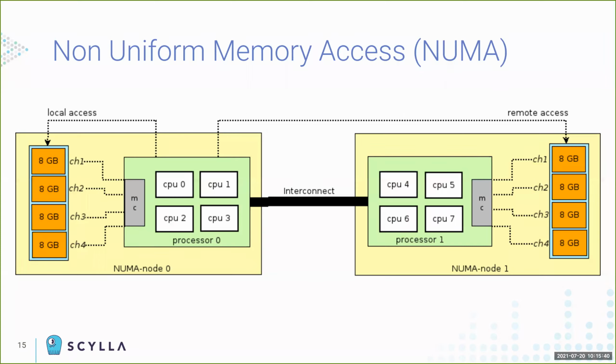And this means that when a CPU accesses its NUMA zone, it has high priority access, which is much faster. But if it tries to access a foreign zone that is managed by a different CPU, then it would have some kind of penalty, and it would actually have to wait. It's going to be slower. Okay, so you have local and foreign zones, and the local zones are faster, and the foreign zones are slow, and this is why it's non-uniform.